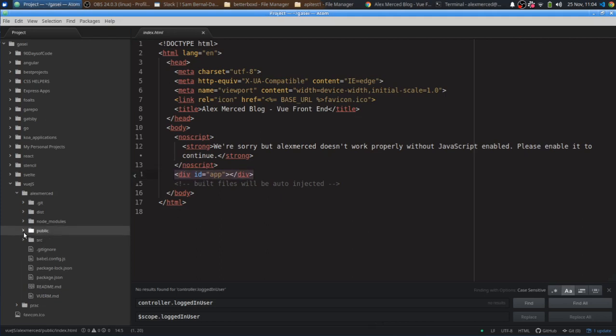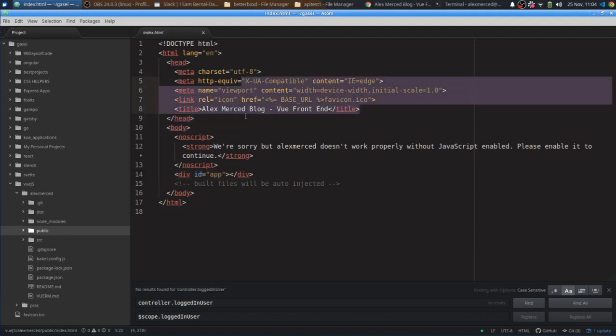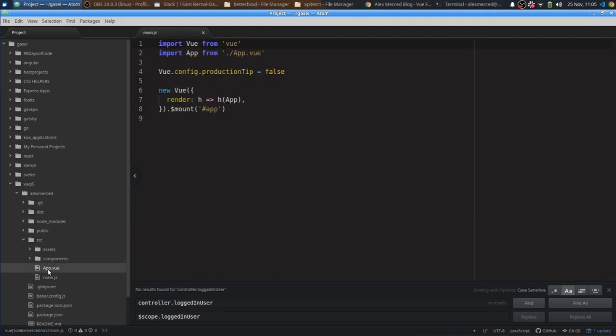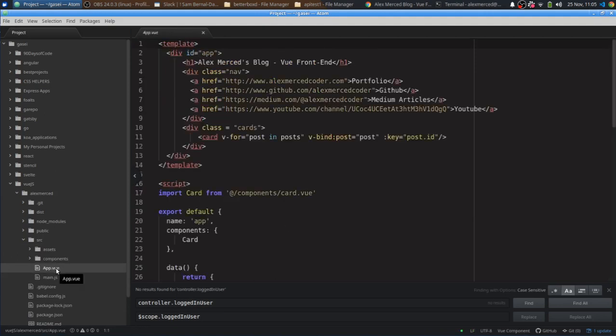Okay, the index file isn't doing too much. Theoretically, you could include stuff up here if you need to use it. For some reason, sometimes that causes errors, so I usually just do all my CSS by hand. So like before, all your work is going to be done in the source folder where you have assets, where you can put all your photos and images, and components, where all your individual components are at. Except here, each component has a .vue extension. So here's the App.vue file.